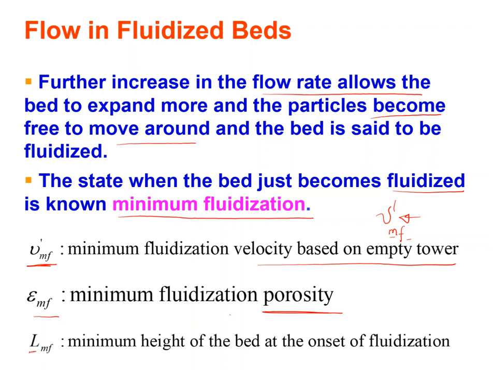And L, of course, is the length of the packed bed in the past. And now when I have this MF, I'm talking about the minimum height of the bed at the onset of fluidization. So at the onset of fluidization, this will be the length of the fluidized bed.